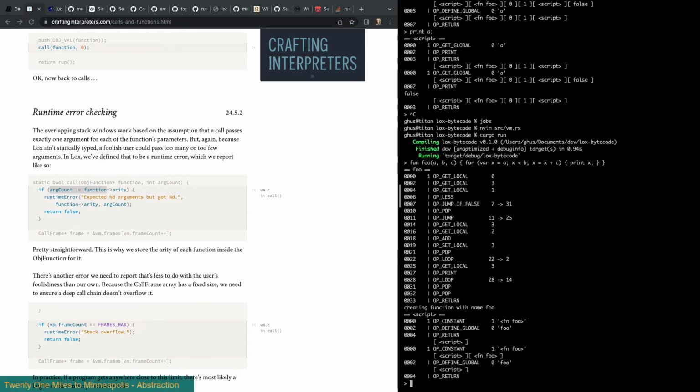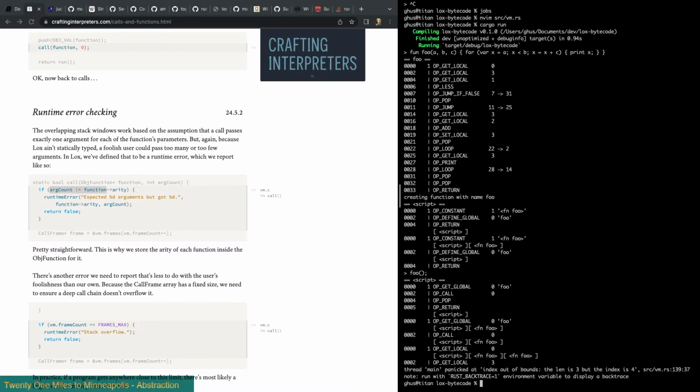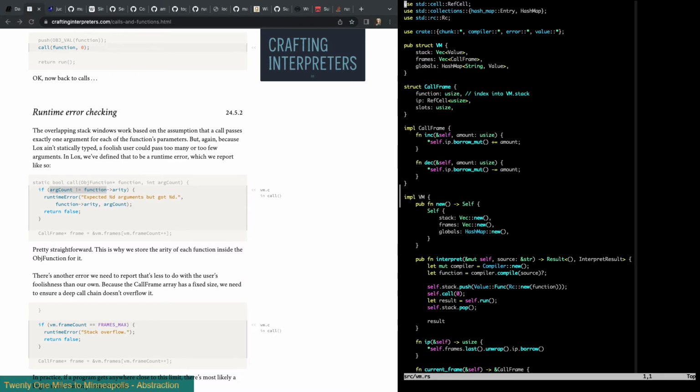Define the function, and then I should be able to fail calling it if I just give it no arguments, and it panicked on line 139. Okay, let's take a look. Yeah, I don't like what's going on here.